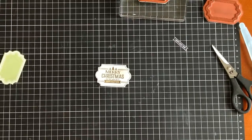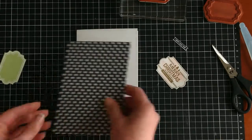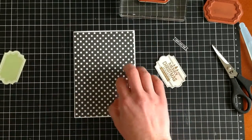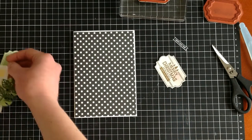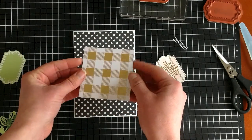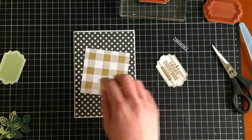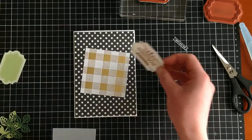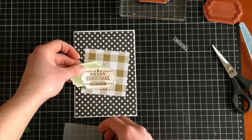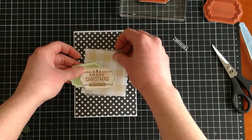So now to put the card together, I've got a Whisper White folded card base. I've just got a piece of black and white designer series patterned paper to put on there. I've cut down some of the Year of Cheer specialty designer series paper. And I've put a piece of vellum on because I found when I put all that together that the gold in the background was just a bit too much. So I've softened that with the vellum.